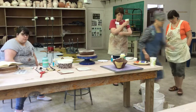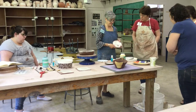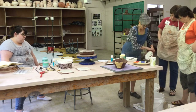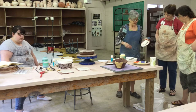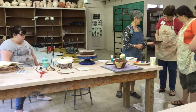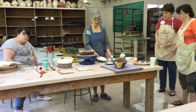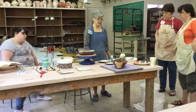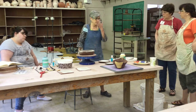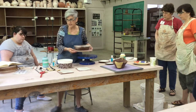Actually, I can show you exactly where I'll go back in and do black line. So with this, I poured it, wiped it off, and then I kind of went like this because it was heavier, and then I let that mark stay. So then when this comes out, to continue to add more color to it, it's not going to be like a stranger. I'm going to have a sense of where I want to put the mark. Okay? So this one, I have to just let it dry for a while.